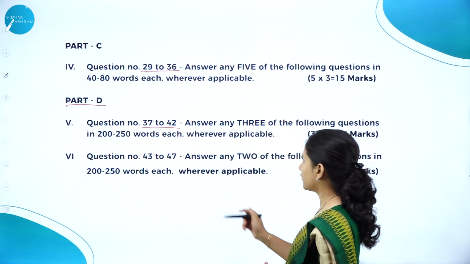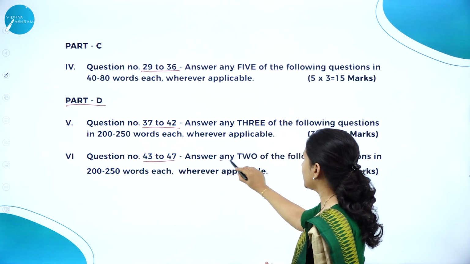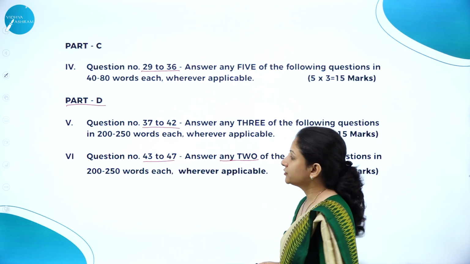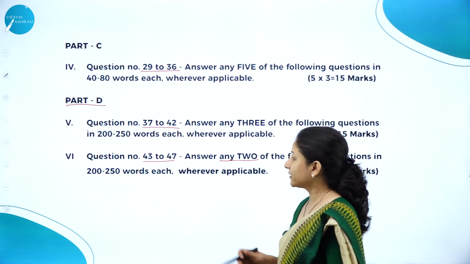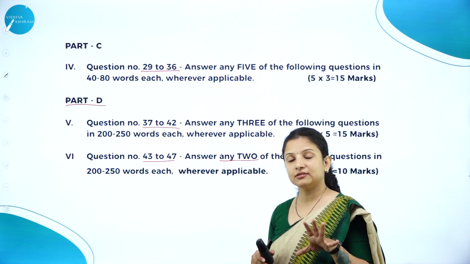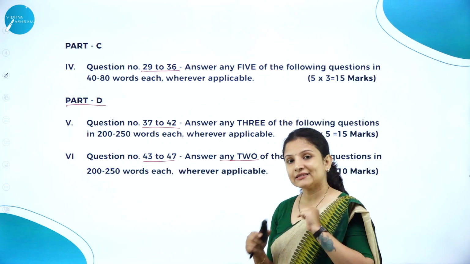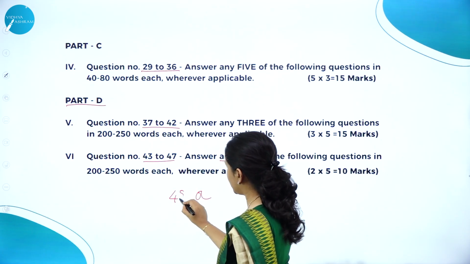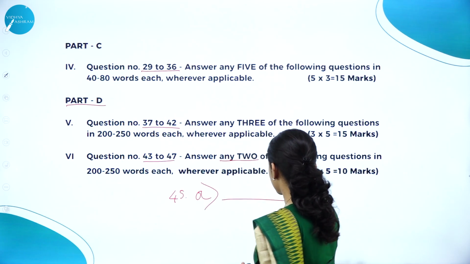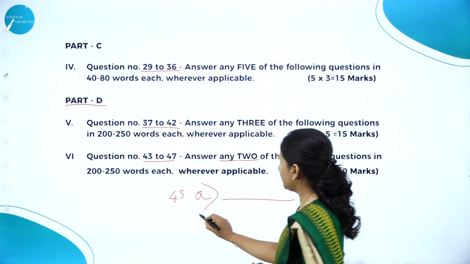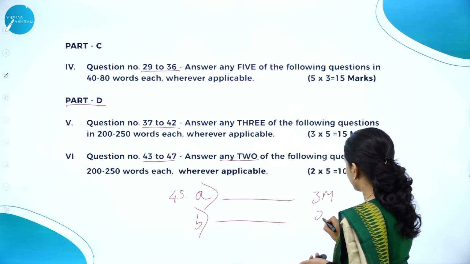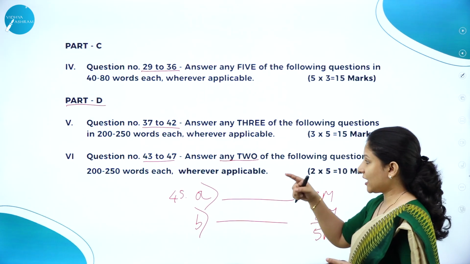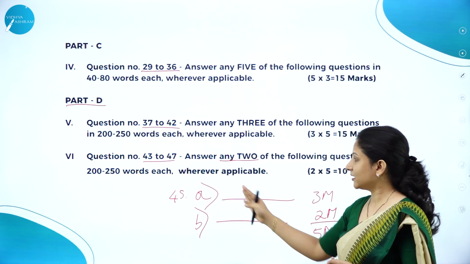Question number 43 to 47. Here also 4 questions will be given. Any 2 you have to answer out of it. That is also for 5 marks only. And not just that, don't think that if they ask you for 5 marks, they'll ask only 1 question. They can split it as A and B. For example, under question number 45, they can split: A, they'll write 1 question which can be for 3 marks. Then B, they'll ask 1 question which can be for 2 marks. So total it is 5 marks, right? Like this they can split. Sometimes they can ask 1 mark questions only, 5 questions they can ask under part D.